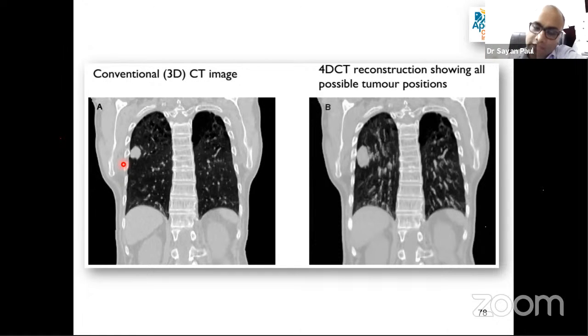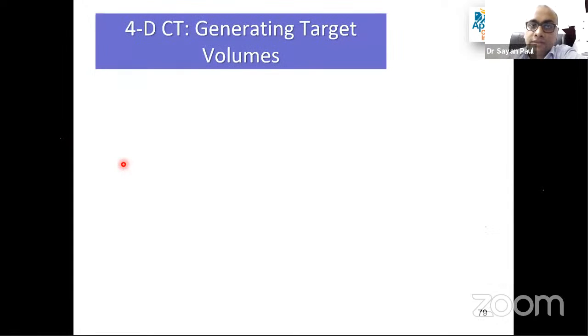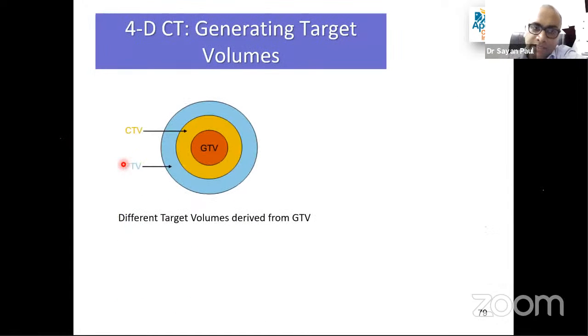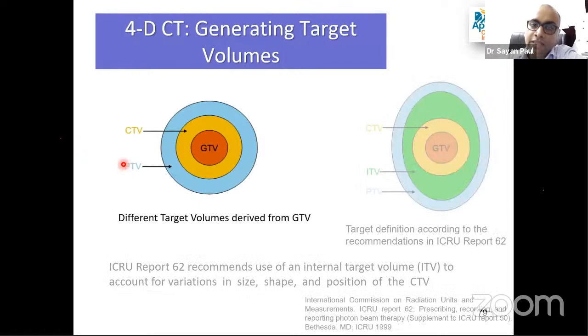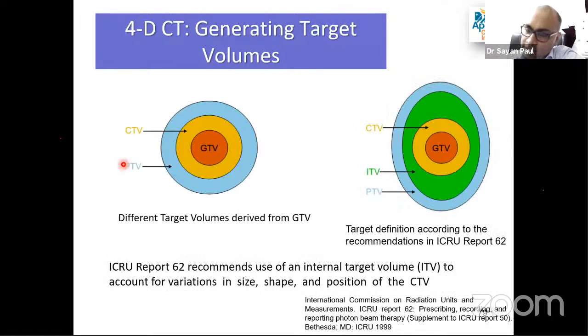So actually this is your ITV, because it gives you the entire movement of the tumor during the acquisition period or during the respiratory cycle, and you can generate the volume. In conventional, you give a CTV and PTV. Here, you get a 4D CT data set, you get a MIP image, you generate an ITV, you give a setup margin for the PTV, and you can irradiate. So this is one technique.